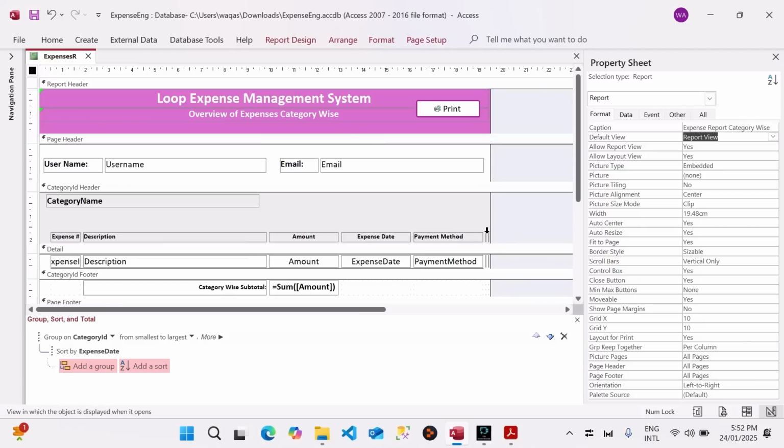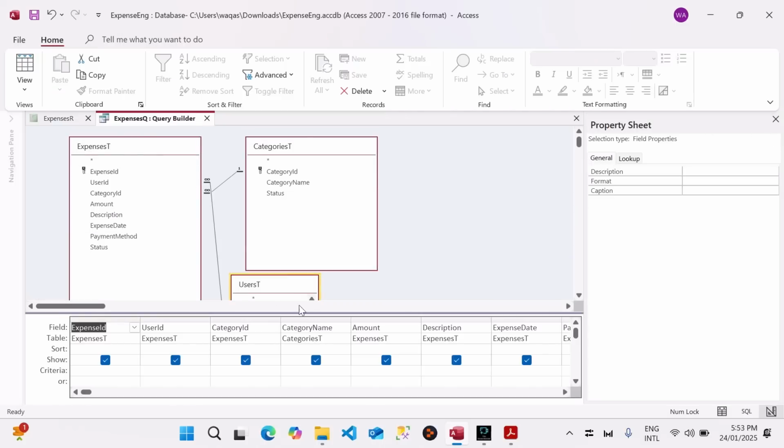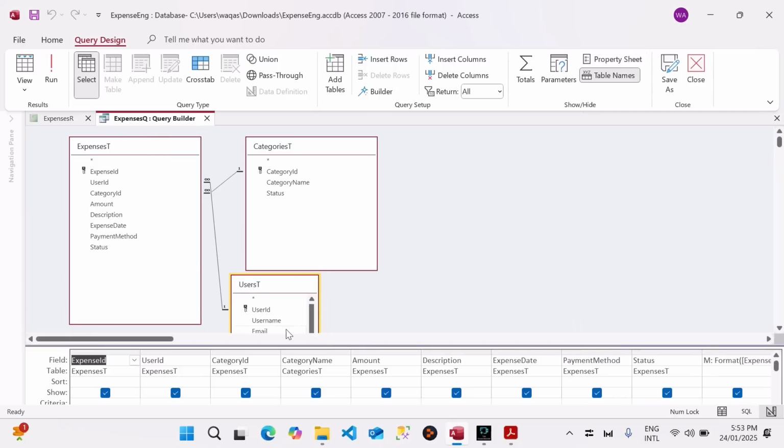And now let's go ahead and put a parameter. Now I have already selected the report. We go to the data tab, and from the expenses, now this is where the problem is. Now I am using the query directly as a record source. However, what I can do is click on dot dot dot, and we are here, and it is basically converted into the query.